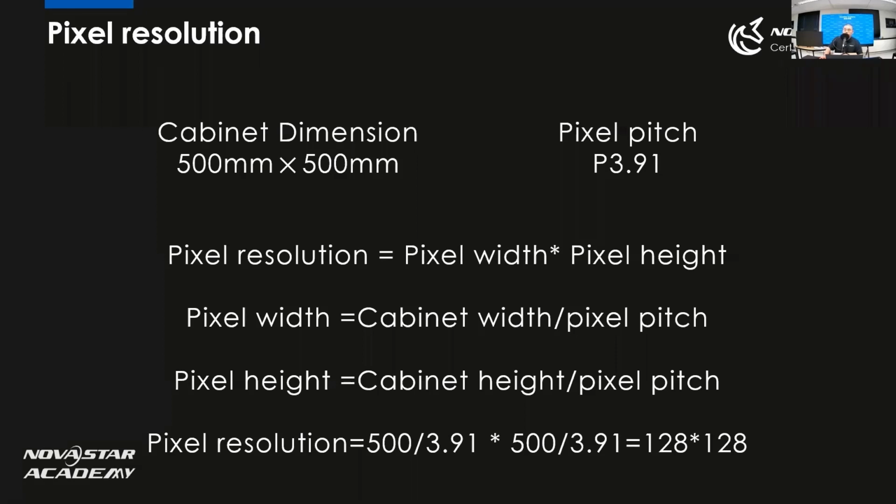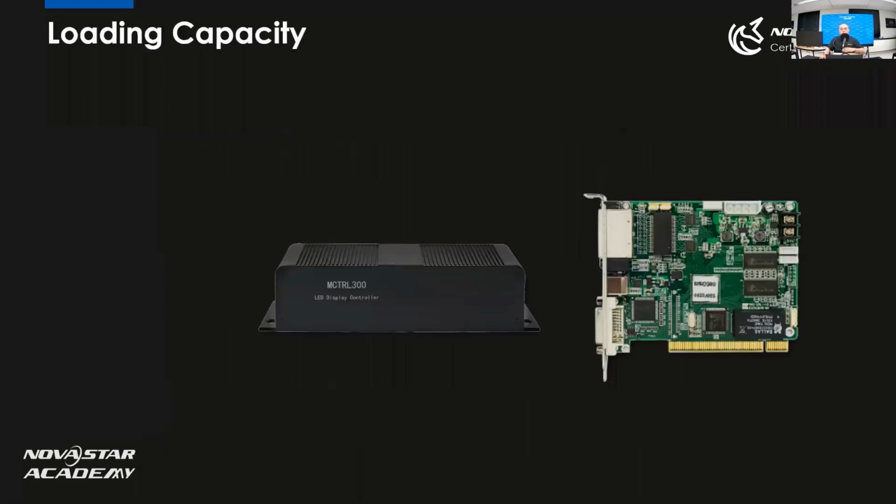Okay. Now let's use a simple product, the MCTRL300, as an example to discuss what the loading capacity is. Here, the loading capacity for each output, you can check it on our specification.